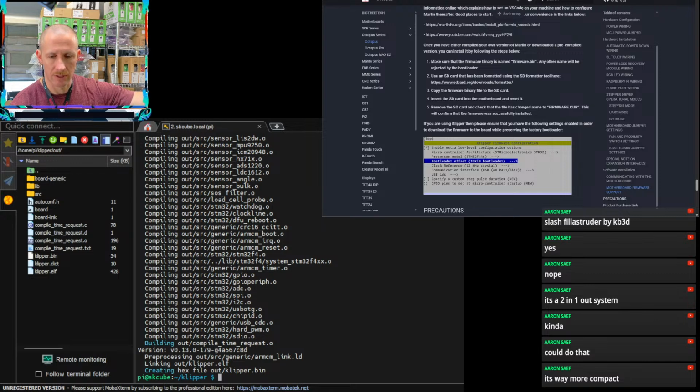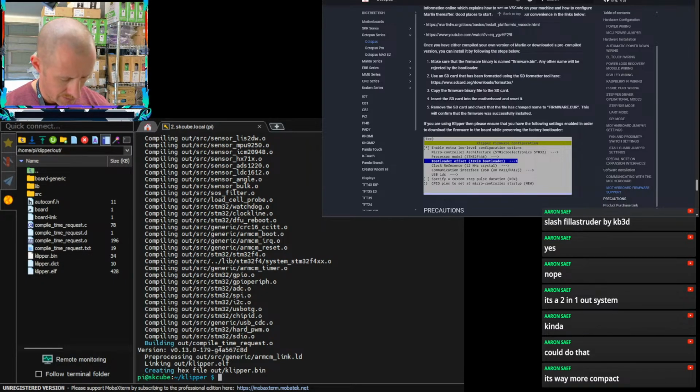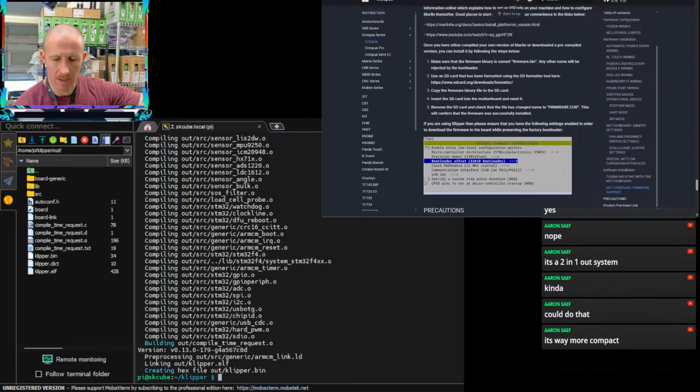I know you guys aren't really seeing what I'm working on here, but I'm trying to get this SD card to register in the computer, and it is not. So I'm going to try a different SD card, because I don't know why this is not working. I've tried 2 different SD cards now. None of them want to come up.